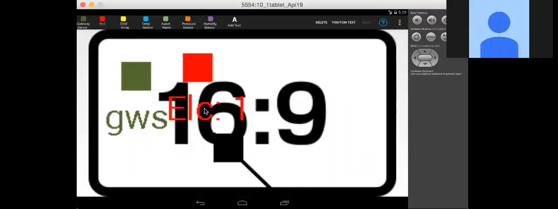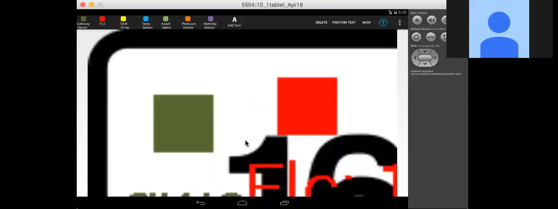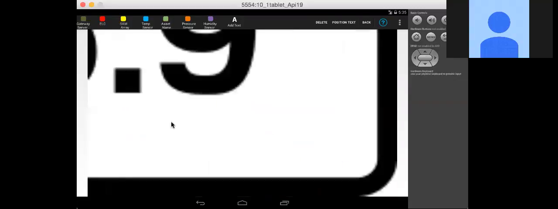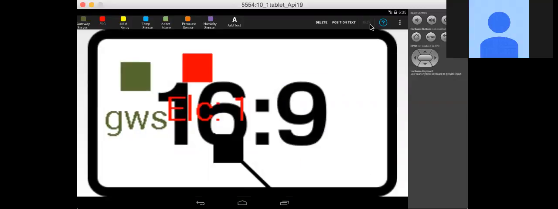Now let's say you need to zoom in. To zoom in, you double click. There you go. We double click. Now let's say you need to see what's on the other side. You see how I'm shifting back and forth like that? I can go up, I can go down, like that. Now, let's say we need to zoom out. We hit the back button right over here.